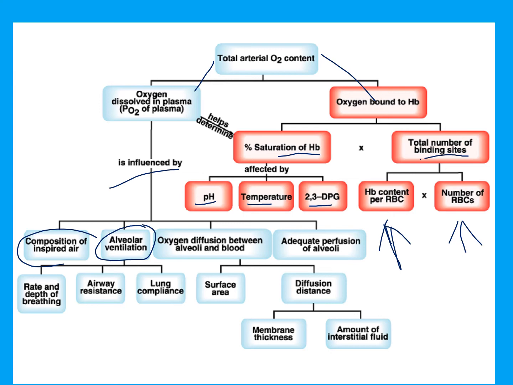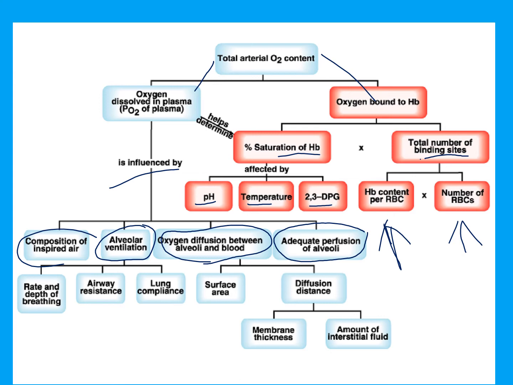Diffusion, right? Easily, and this is where we see COPD and lung disease and all that bad stuff, fibrosis and syndromes like ARDS. That's where that kicks in. So if someone's PaO2 is low compared to the PAO2, that's where we start looking: is this a diffusion defect? Is there massive swelling? And then adequate perfusion. If your blood's not flowing to your lungs, if you're in right-sided heart failure, also known as cor pulmonale, right? If you're in that right-sided heart failure, you're not sending blood in the first place, or if you're hypotensive, right, low blood pressure, you're not going to be able to get that good diffusion, right?